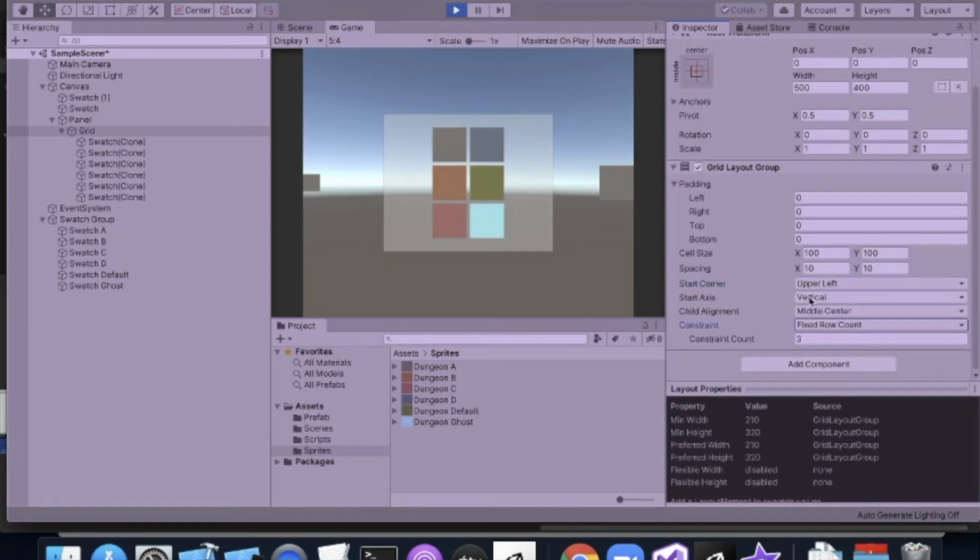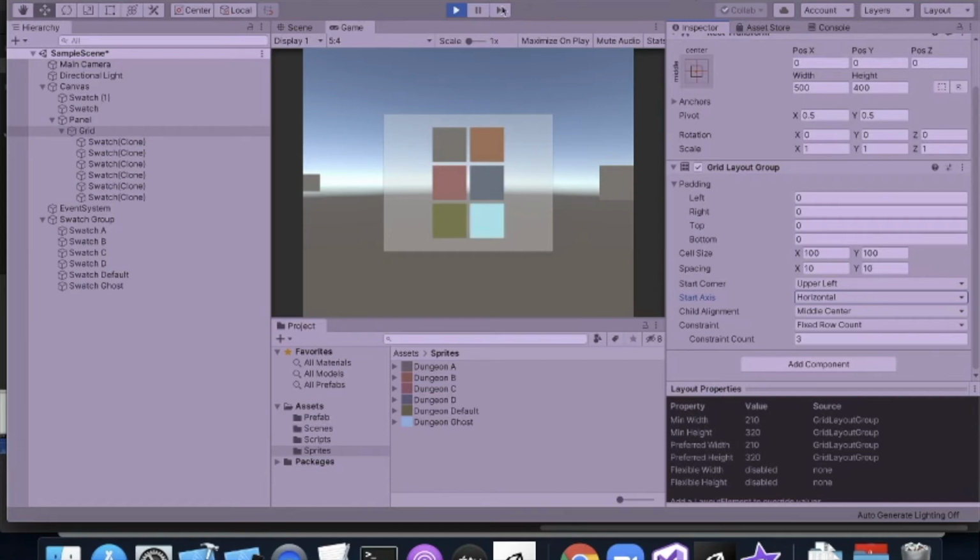Now I've got vertical axis alignment, upper left. So that's going to be A, B, C, D, default, ghost. Or I could switch to a horizontal alignment and it's A, B, C, D, default, ghost. All right. So that's how the grid system associates its objects.